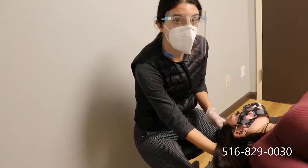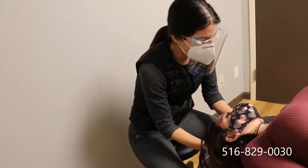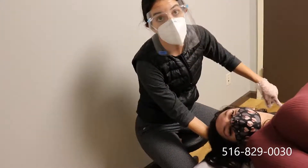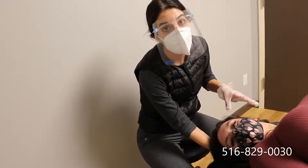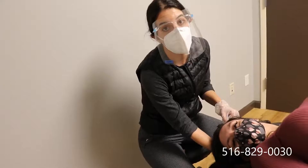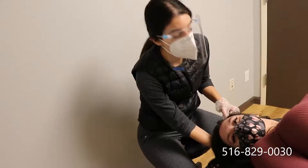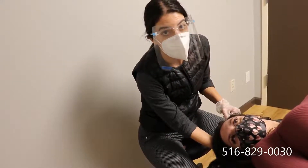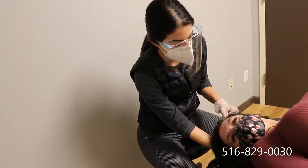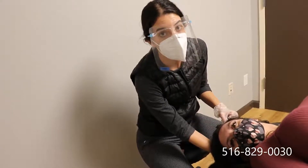Once she's been in this position for about 60 seconds, I'm going to move your head to the other side. Usually in the first position she's going to have a lot of dizziness. In this second position she should get some relief from her dizziness. We're going to stay here again — I'm checking the eyes, making sure she's okay, checking the latency, the duration, and the direction of the nystagmus. She shouldn't have any symptoms in this position if you're doing it properly.